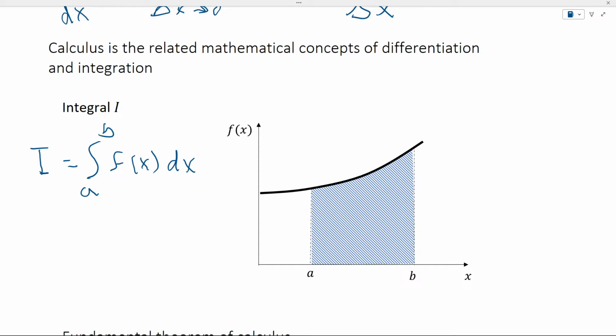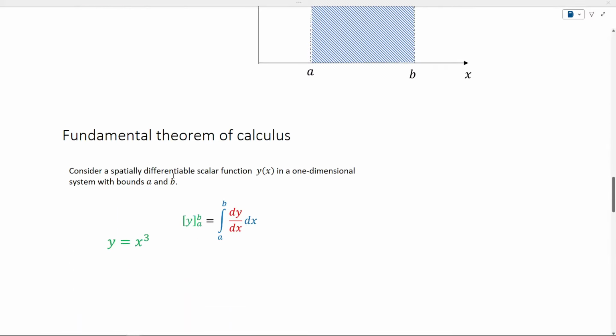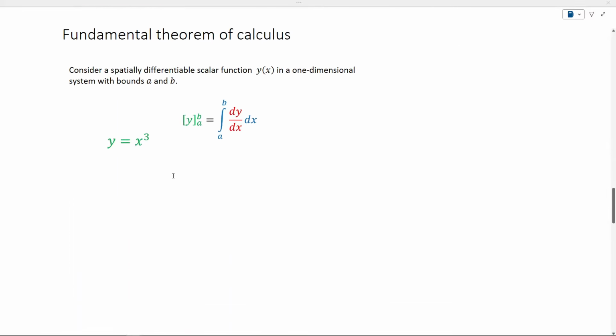So here I have my function, and this is my independent variable, x. Integrating the function is equivalent to finding the area under this curve, what's accumulating under this function. So one is the rate of change of a function, and the other is what's accumulating under this function. Let me do a very quick example.